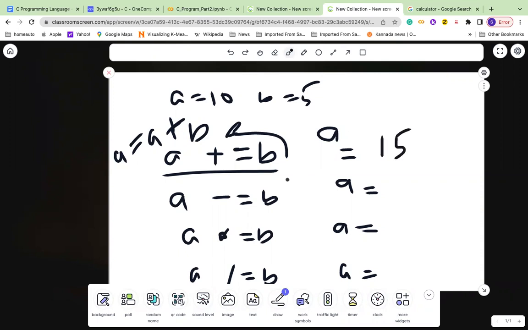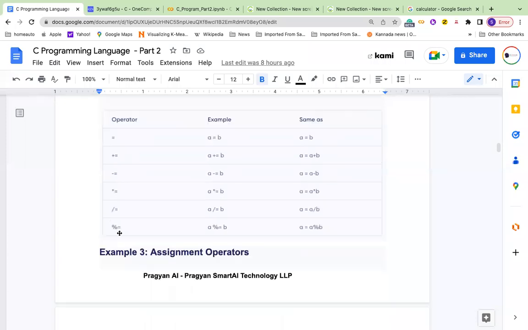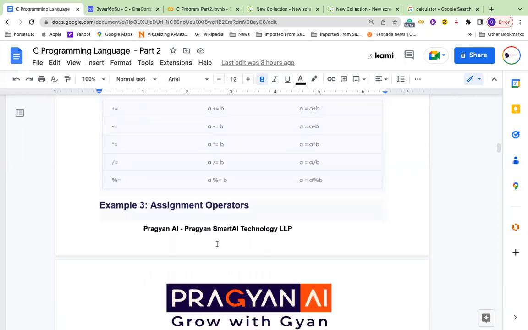Okay. Can you try this one? A, 5, okay, 5, 50, 50, and 2. Good. So this is how I'm trying to do. I hope you understood the things. Same thing, modulus. So this is how we'll be trying to do.